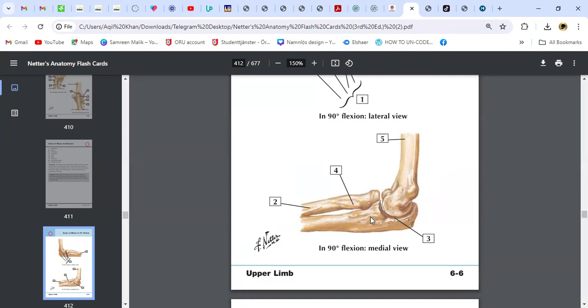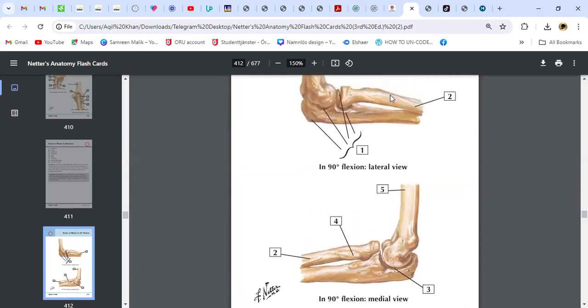And the median or the ulnar nerves of the brachial plexus, they also get injured. Maybe because of the dislocation of the elbow joint or because of the fractures of the radius or ulna or the medial epicondyle of the humerus. So the fractures of the proximal radius usually involve the head and neck of the radius. We discussed the head and neck of the radius, that mostly fractures.